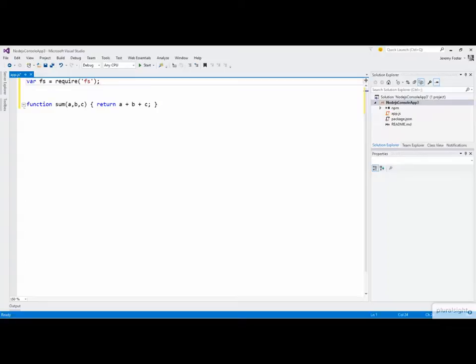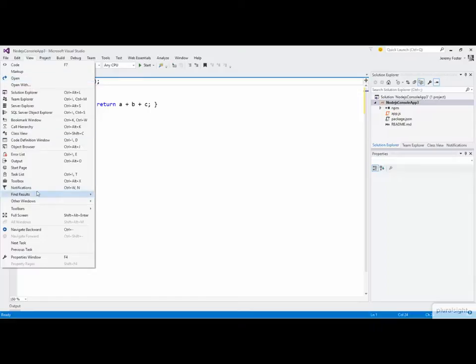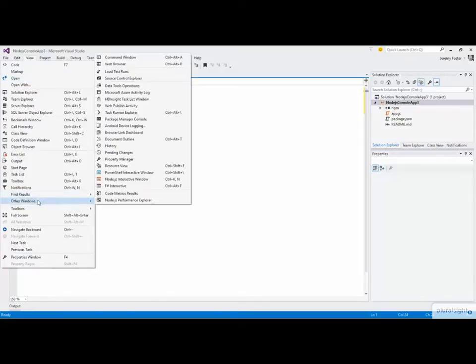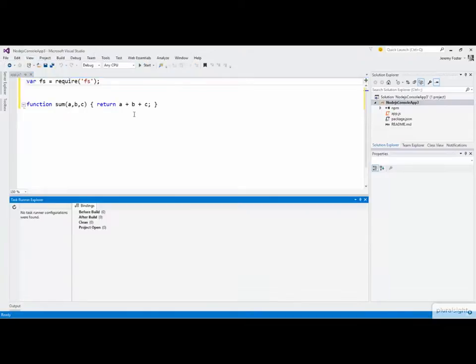All right, now one of the great things that's built into Visual Studio 2015, it's an add-on to 2013, but it's built right into 2015, is the Task Runner Explorer. And I'm going to go to the other windows in here and look for the Task Runner Explorer. And you'll see that this Task Runner Explorer is going to open up some events, 4 events in the build process in Visual Studio: before the build, after the build, while I do a project clean, and when I do a project open.